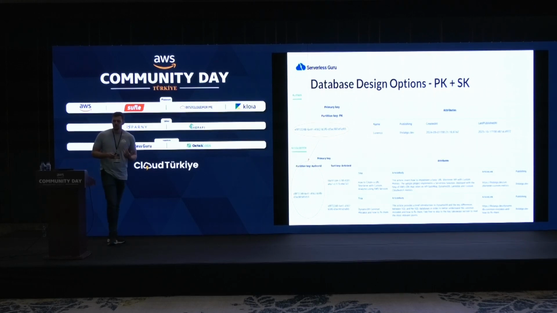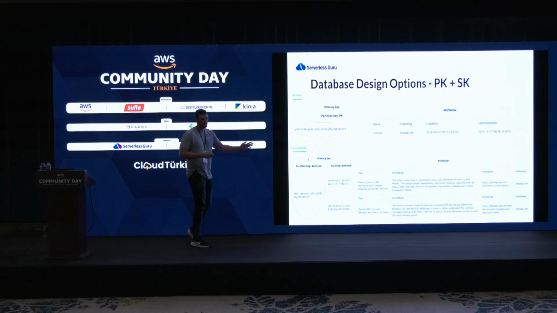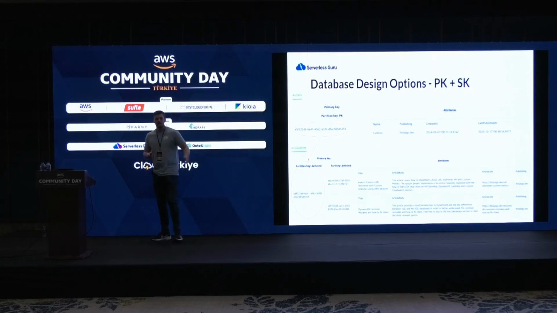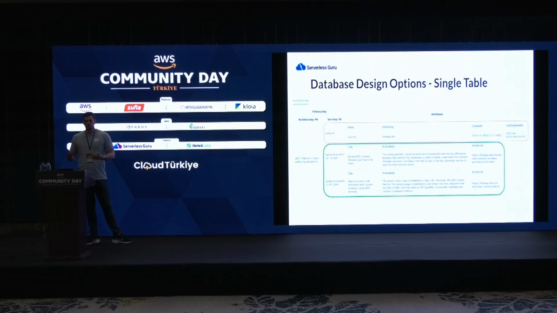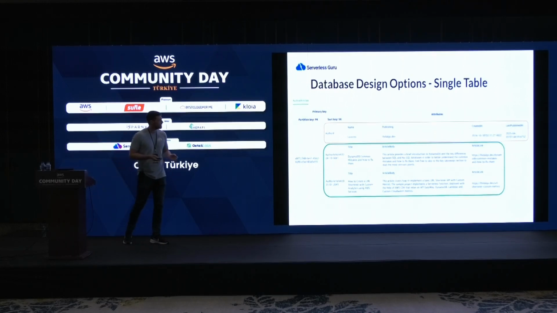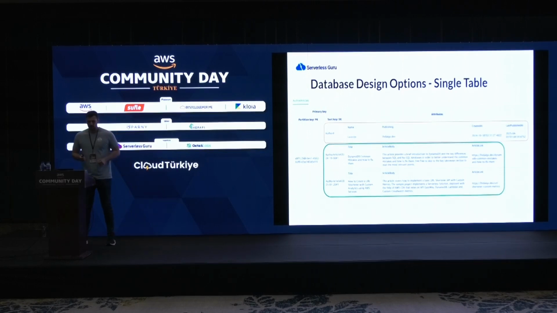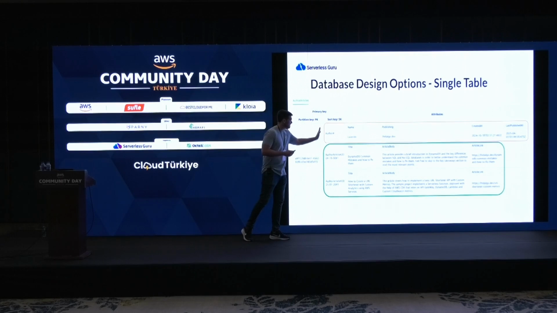The best part of using a partition and sorting key is not only the fact that you can now search by two different attributes or sort the data by two different attributes, but the fact that it will allow us now to use overloaded sorting keys. By using overloaded sorting keys, we'll be able to use single table design. The idea of having overloaded sorting keys is having sort keys where you will add different attributes to it to make it easier to search.